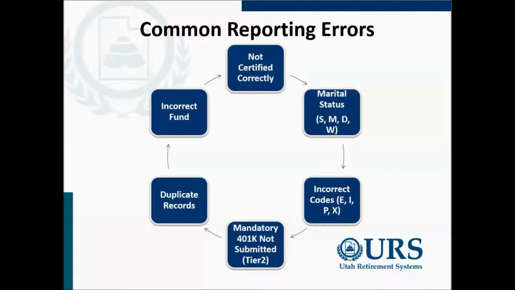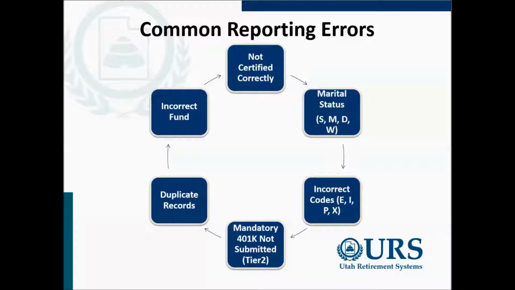So we have to match when it comes to the information that we have on these employees. Now, marital status would make a difference. We use 4 codes within our system, and it's single, married, divorced, and widowed. You have to use one of these 4 codes. So make sure that if you use other codes within your organization, that's great, but our system will only accept one of these 4.